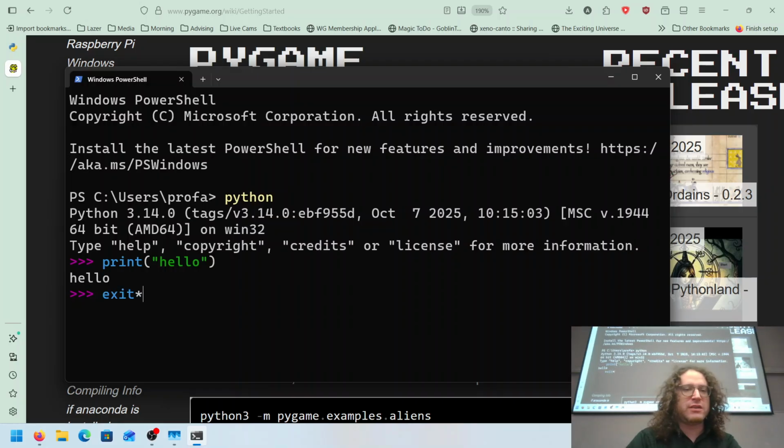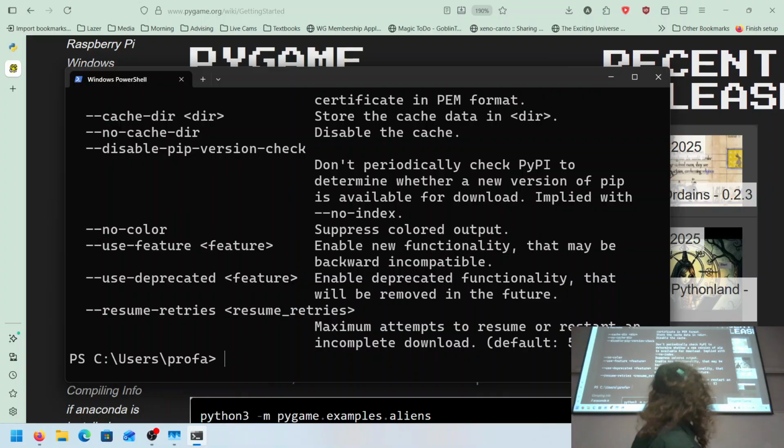So anyway, you don't need to do any of that. I'm just showing that I can confirm it's working like this. Now if I try using a command on my computer called pip, it works. Rather than saying, hey, I don't know what pip is, I get a bunch of text saying we've got something called pip, what do you want to do with it? And I simply say pip install Pygame.